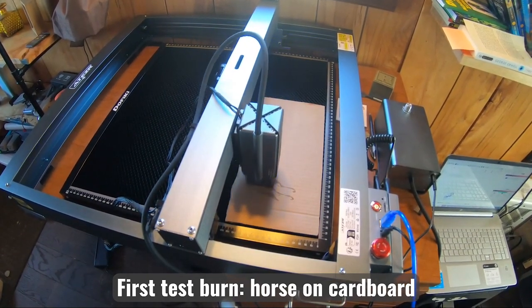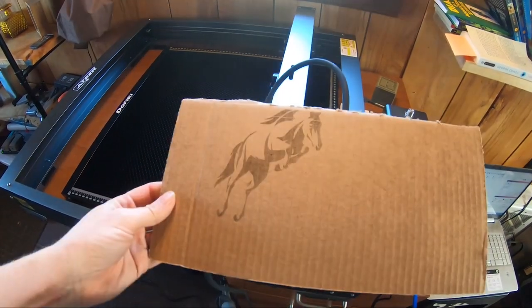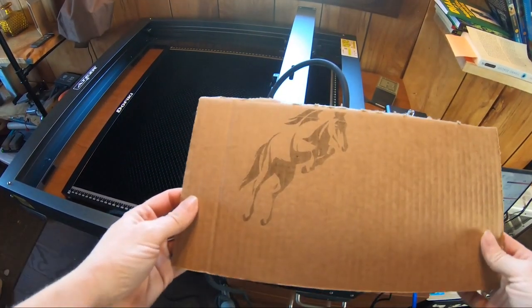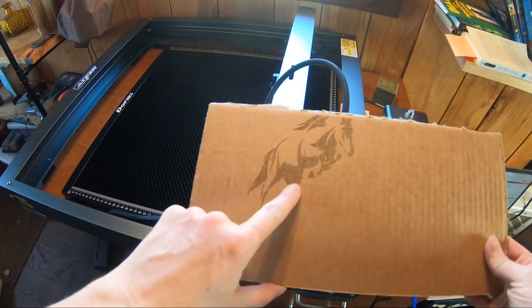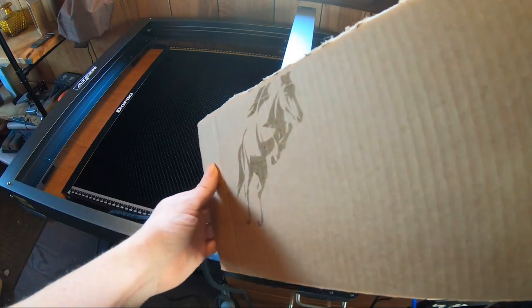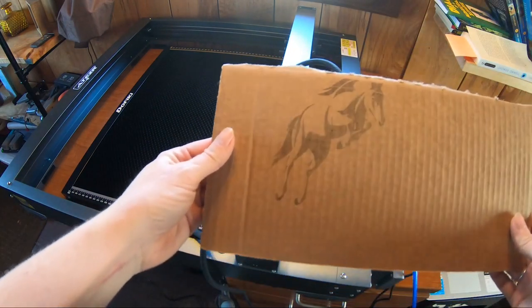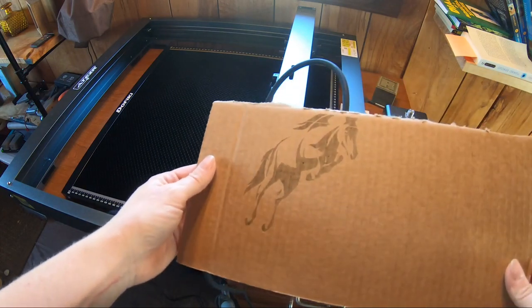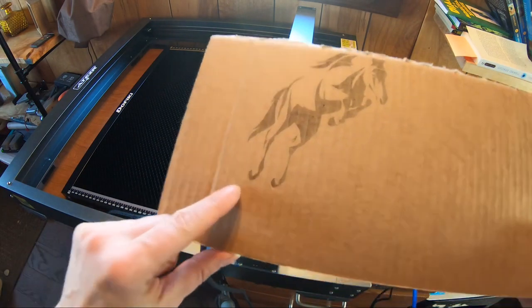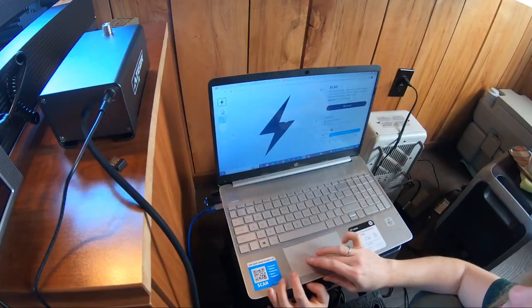And this laser has the capability to connect to your smartphone or tablet through Wi-Fi connections and allow you to create your work on your phone and send it directly to the laser. There is a little bit of a learning curve on trying to figure out how to use the machine and especially the program. But once you get a handle on putting a couple projects through, you get a good idea of what needs to change and how to adjust everything.